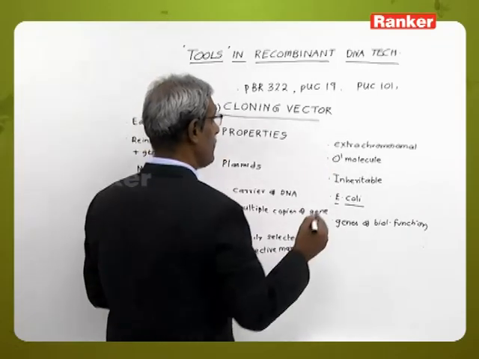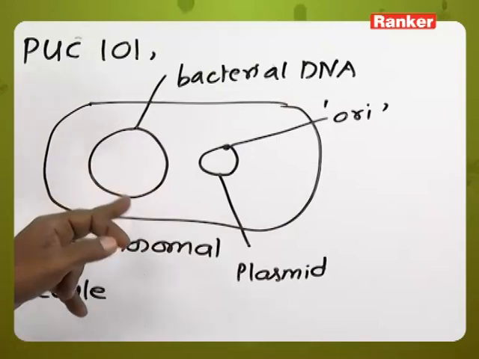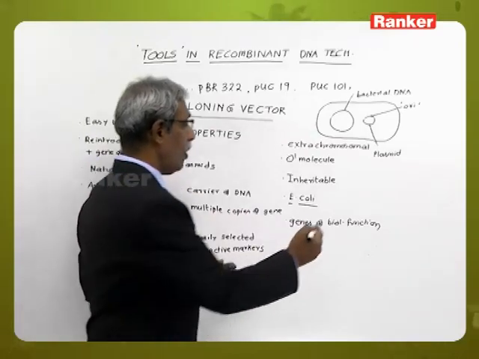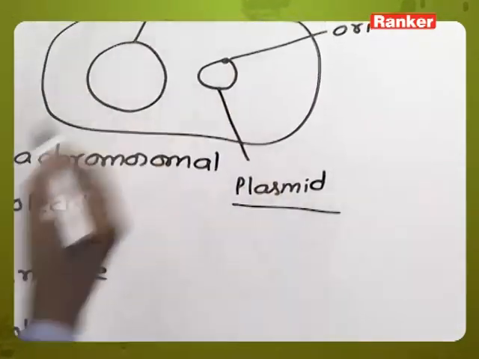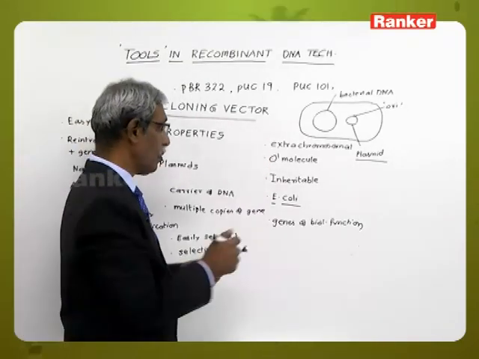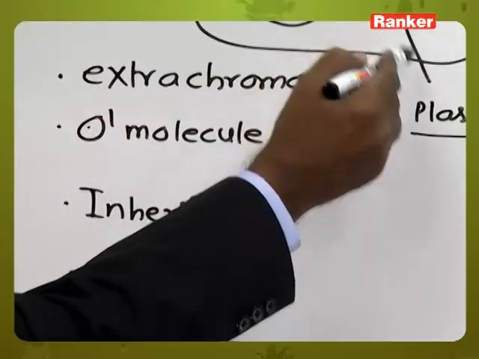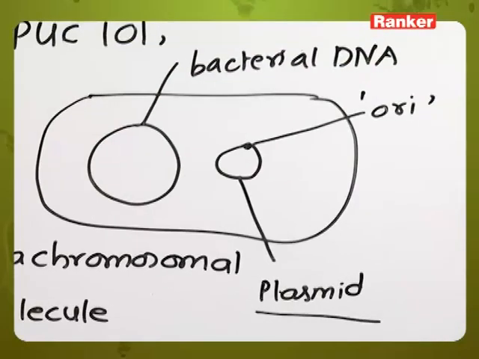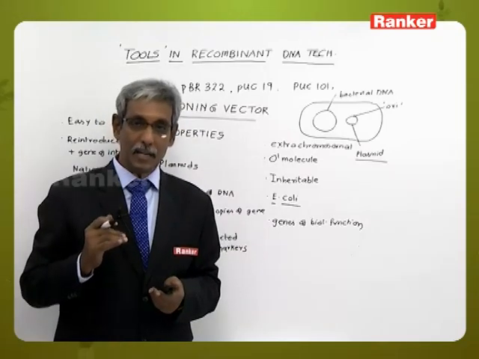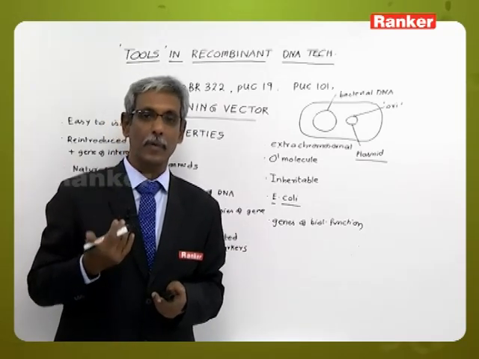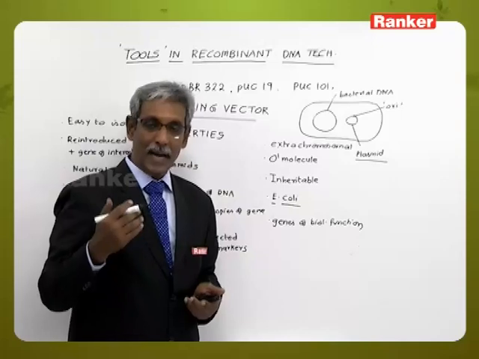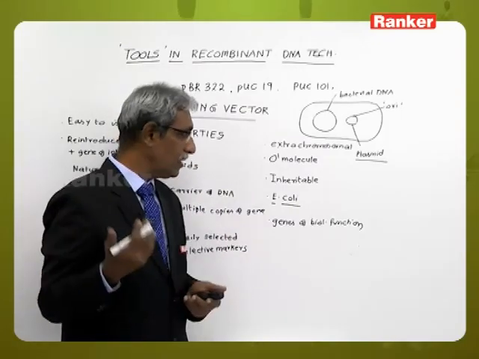If you take a bacterial cell, any bacterial cell will have its own bacterial DNA. Now, along with the bacterial DNA, there is always the presence of an extrachromosomal element, which is a circular molecule outside the chromosome. So, it's called an extrachromosomal element, and this is termed a plasmid. So, what exactly is a plasmid? A plasmid is an extrachromosomal circular DNA molecule which is present just like a resident doctor within an E. coli cell, and the plasmid primarily is inheritable. That is, it can be transferred from one generation to the other generation.